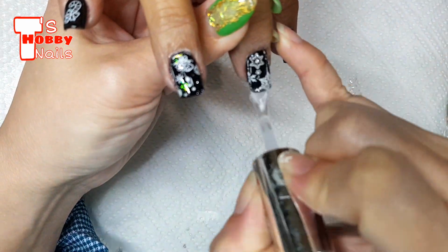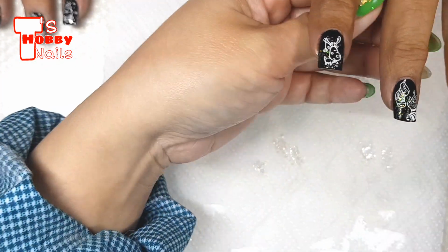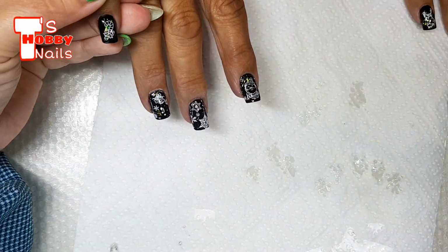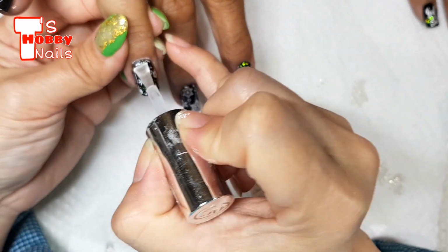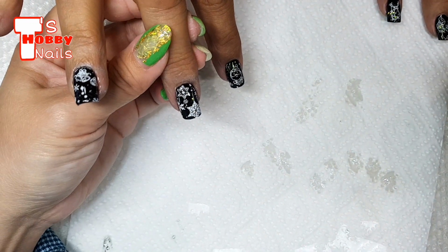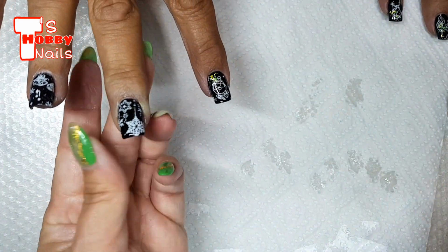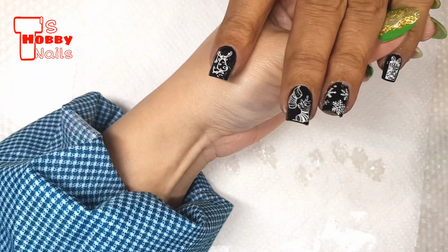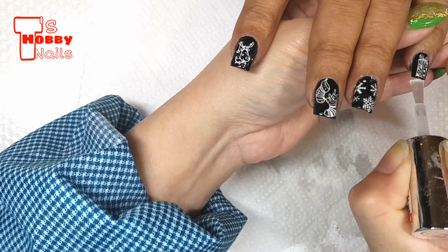So now we're going to put our dip top on, and you can see when you put your dip top on, it doesn't smudge your design, and when you put your activator on, it doesn't smudge your design. Whereas before, if you don't let your stamp completely dry out, or if your stamp happens to be a little bit thicker in polish, no matter how long you let it wait, when your activator comes on, I find it can still easily smudge the image. And that's why I had to use the base gel before, because the gel base doesn't tend to smudge it as much. But I've recently found this is the best method for me to protect my stamp on my dip.